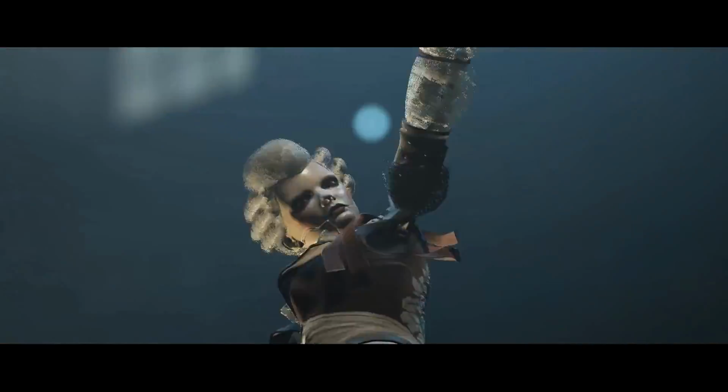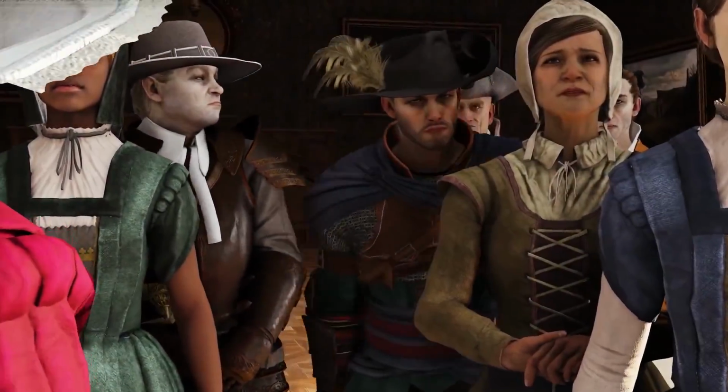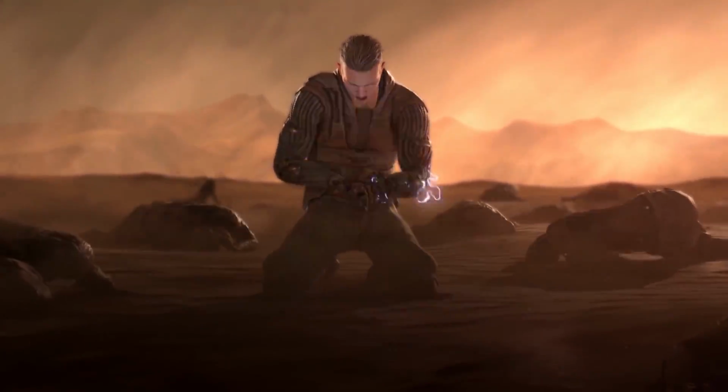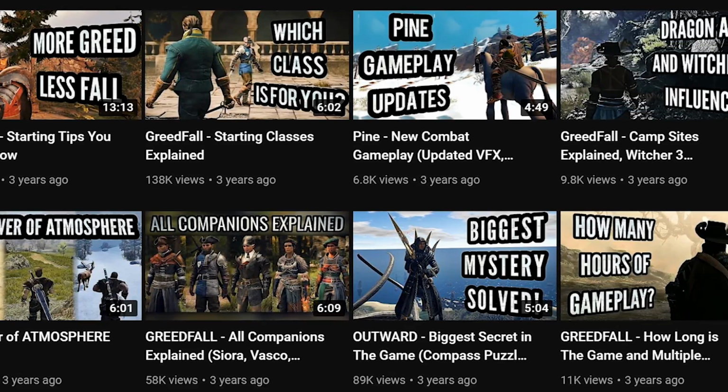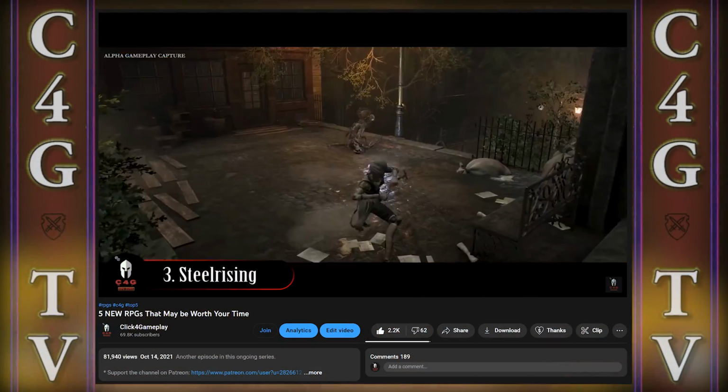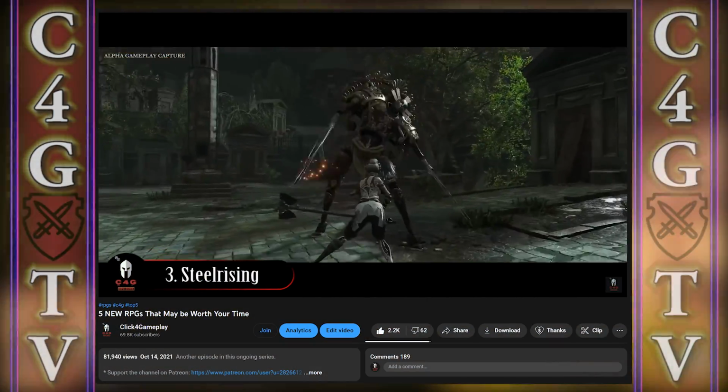Steelrising is a new action RPG from Spiders, the studio that developed games such as Greedfall and Technomancer. I covered Greedfall back in 2019 when it came out in various videos, and I kinda did the same for Steelrising in my upcoming RPGs videos.